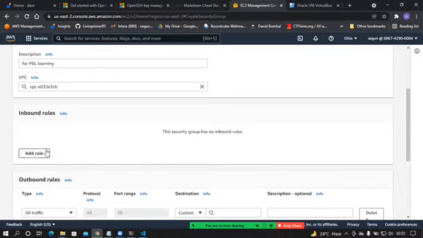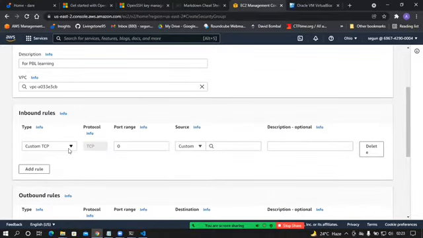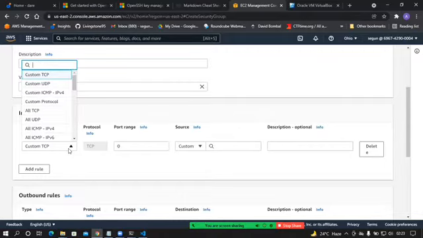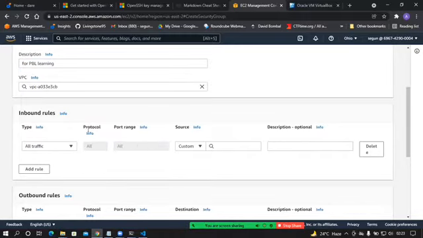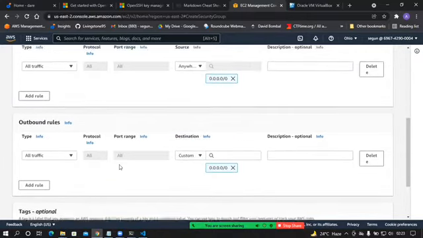So let's set some inbound rules, right? For now, I'm going to keep things very simple and basic, although they might not be best practice, but trust me, it is always good to start simple. So we're going to select all traffic. All traffic means every traffic that ever exists, right? Although that is not a very secure way of doing things, by the time you take a full AWS course and you want to write AWS applications, you're going to design a better security group, trust me. So select anywhere. Okay, that's all we want to do.